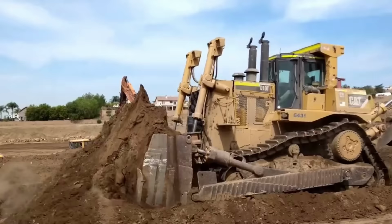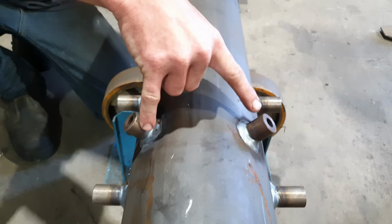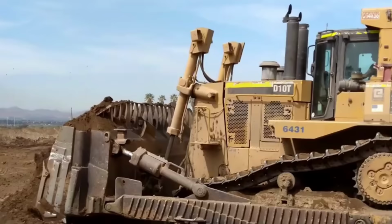Righto guys, so the barrel's cooled down now. So the standoffs have a few different purposes. The four standoffs on the top of the barrel are used for holding a guard that protects the drop valve on top of the cylinder. The rest of the standoffs down the barrel can be used for holding on the solid hydraulic pipe that runs from the drop valve down to the cylinder gland so it doesn't vibrate while the machine is in operation. And the rest of them could be used for such things as wiring harnesses or if there's another attachment that's been put on top of the cylinder.